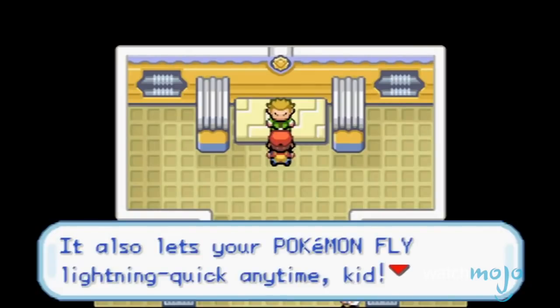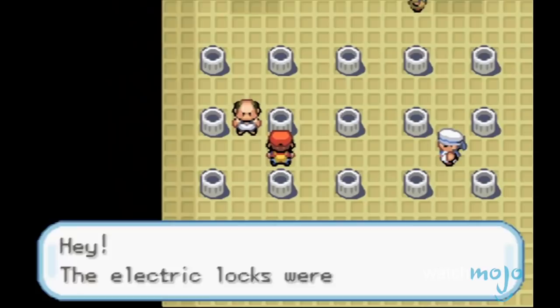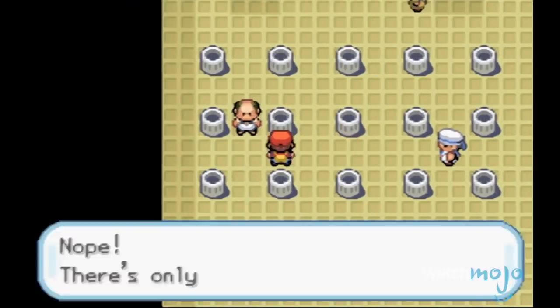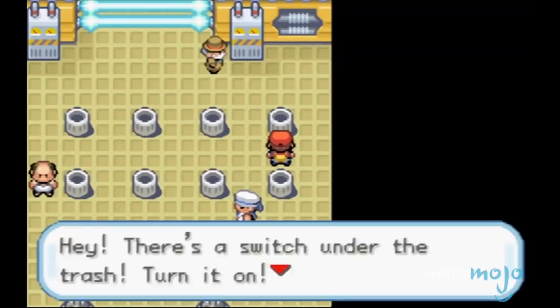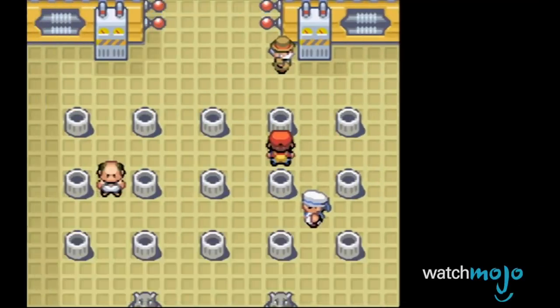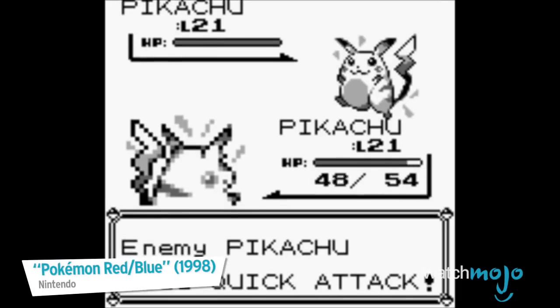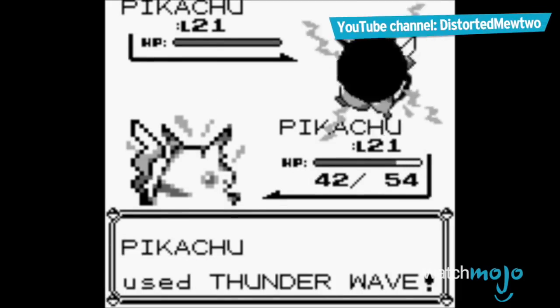While Surge is no pushover, getting to him is the big pain, as you have to press 2 buttons that are randomly located in one of the many trash cans around a room. If you get one of them wrong, the switches just relocate, turning the puzzle into tedious trial and error. It's too bad you just can't get Pikachu to sort out the gym's power.